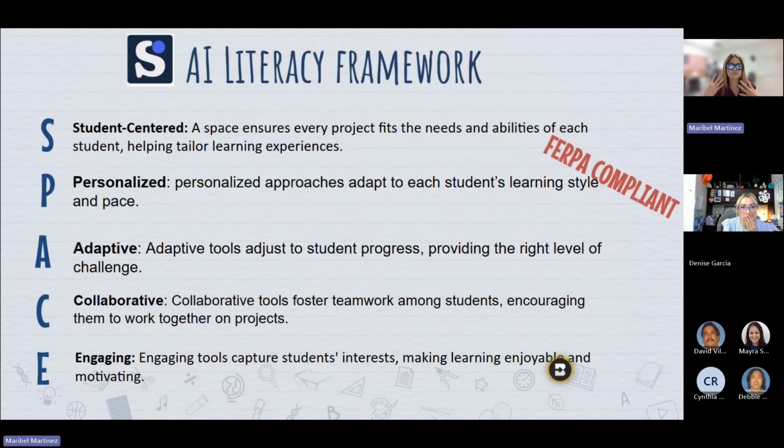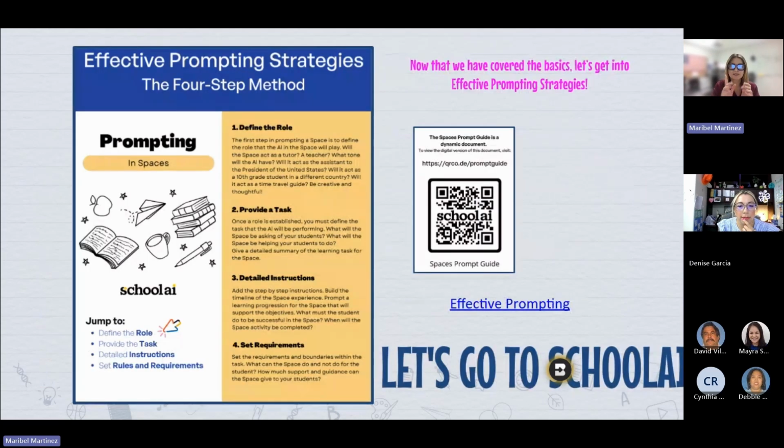I like to express that a space is adaptive, where students can engage and they can adapt to the lessons that the teacher provides for them. Oh, and it's FERPA compliant. Okay, so we're gonna leave that one aside because we're gonna get to explore another space. So we'll leave that one to the side.